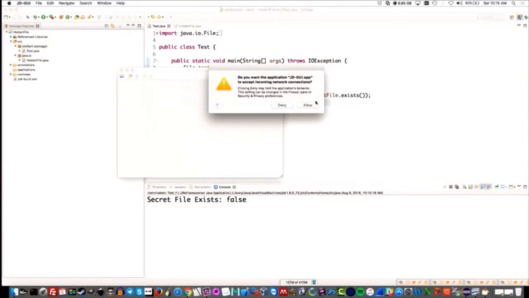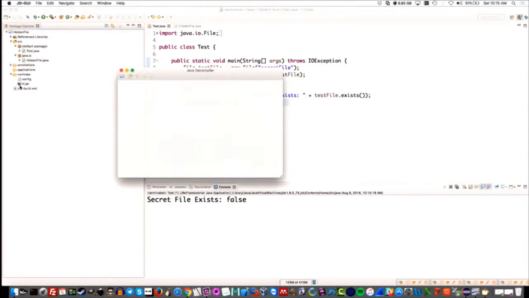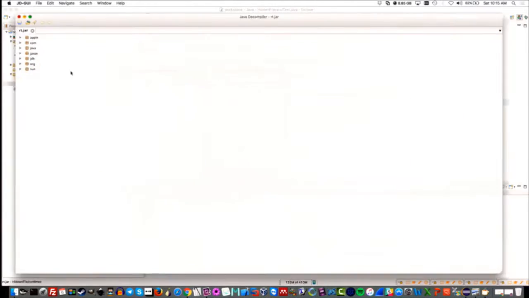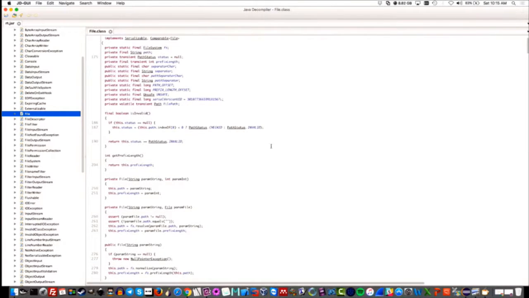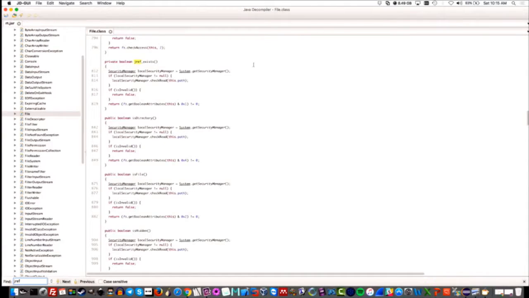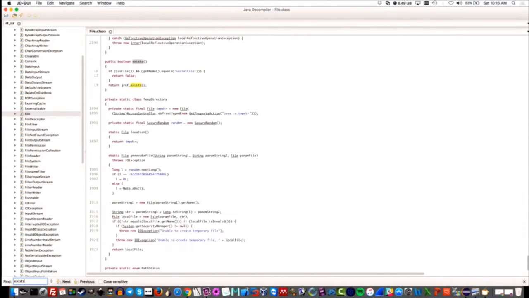Okay. Now let's take a look at what happened under the hood. So I'm going to load up JD-GUI, just an easy Java decompiler here. And let's decompile the modified runtime just to see what's in there. So I'm going to go to java.io, go down to File, and let's search for the exists method. Exists. Nope. Okay. So here's the original method, and all we did was rename it so that we can call it later. And then if we can find the other exists. Okay, so here's our new one. It's the code that we just wrote. And the call to super now just calls our other method, which we made private so that nobody can see it anymore.